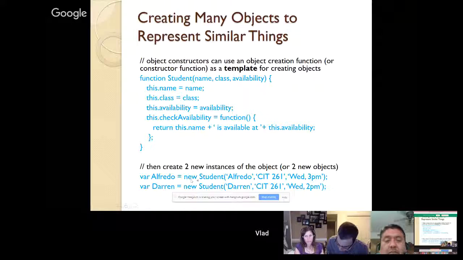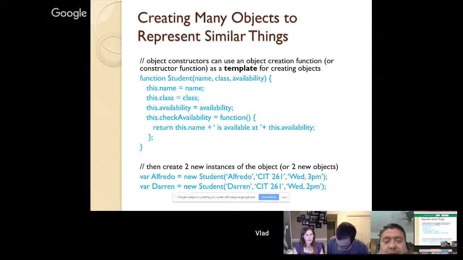It uses the keyword new, which calls this constructor function and creates a new object with different properties. So here we have two students with different names, maybe different classes, different availability. So that's my presentation. I tried to be very simple.